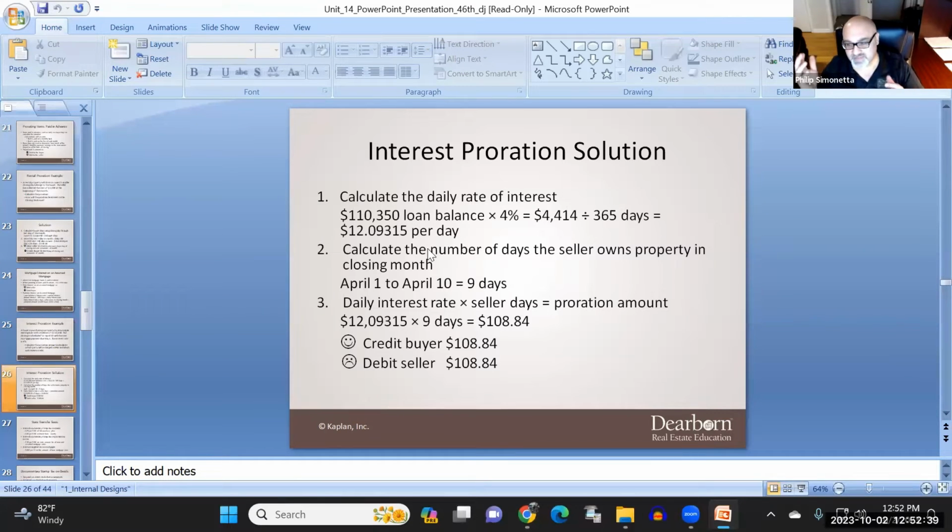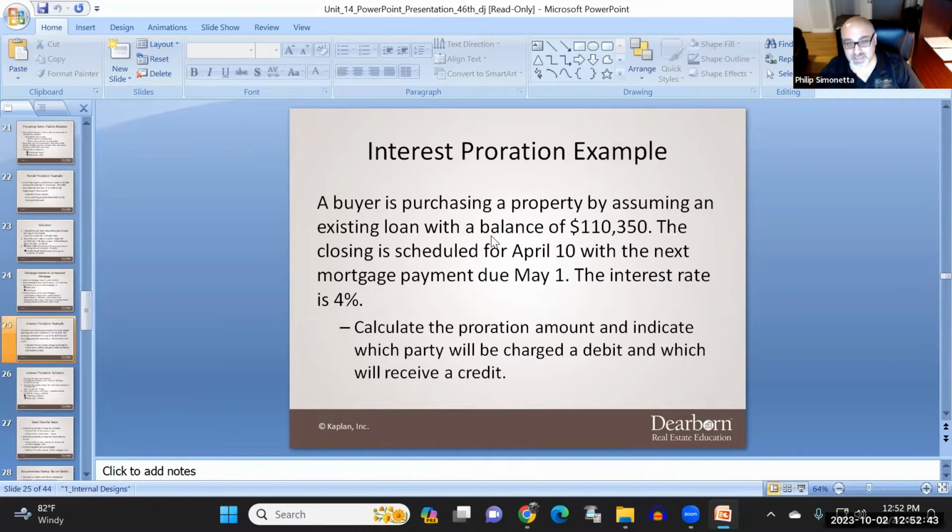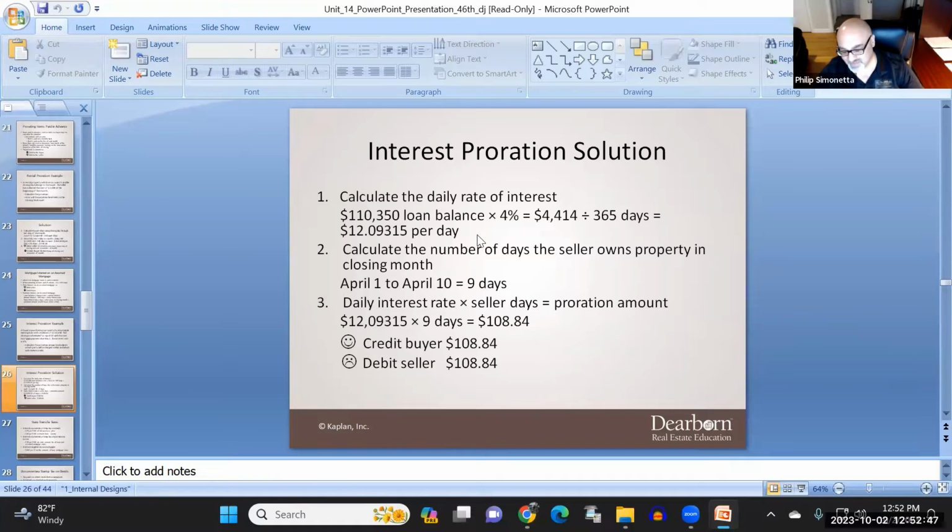You just got to memorize that. There's no way to know that. If it's an assumed mortgage, it's seller days. If it's rent, it's a buyer's day, right? You just got to know the buyer's taking it that day. It's his money. Okay. You just got to memorize it. There's not a way to relate that to something.